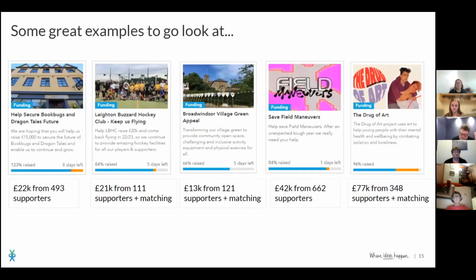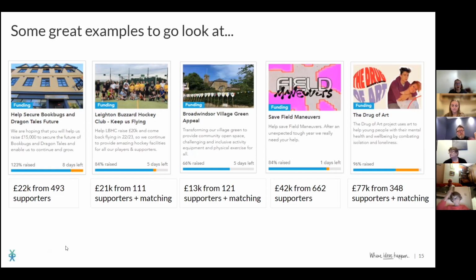And so here we get on to some examples. I've tried to pull out some quite local community-based projects, because it's not all about massive projects with huge teams behind them and lots of resources. Some of these are really local projects who just happened to hit on a really good story. They told a really good narrative. They made their page look great. So these have all got links in, so you can go and see how they managed to do it.